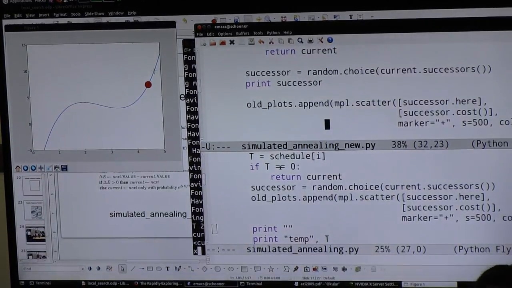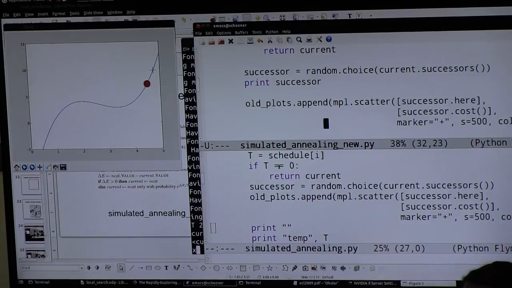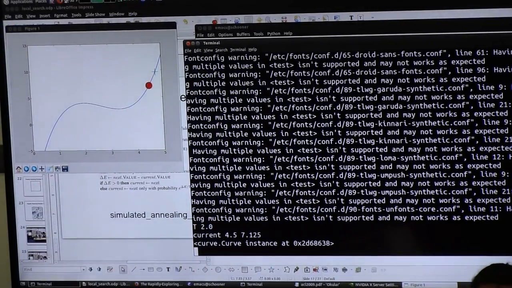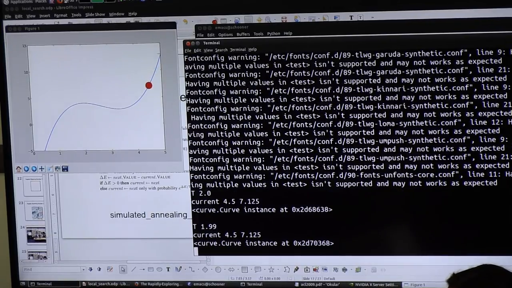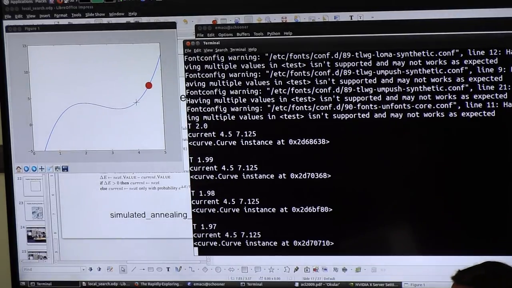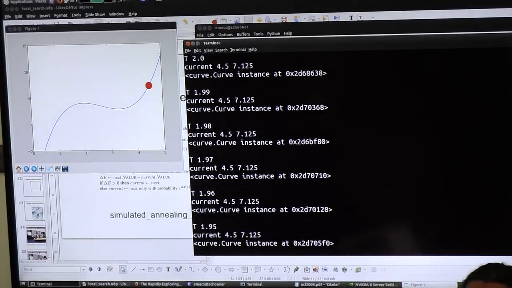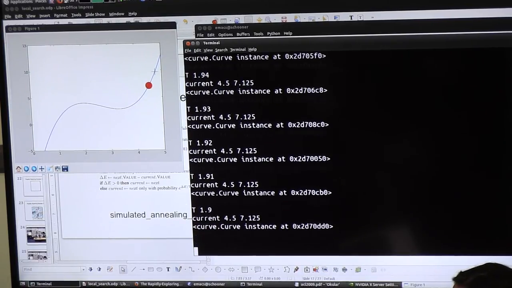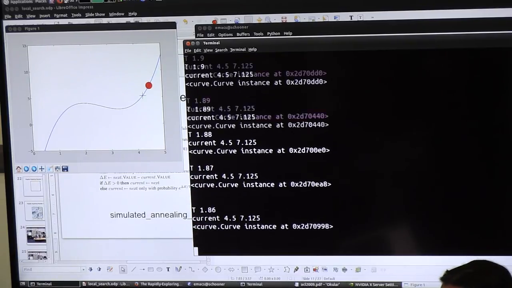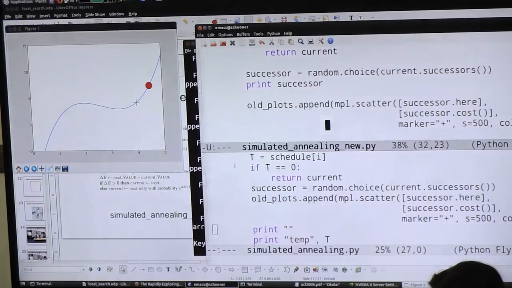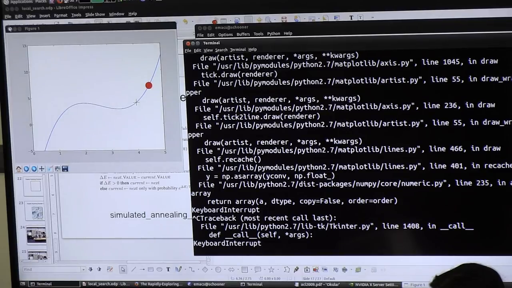Oh, we didn't do anything. No, we didn't do anything. All we're doing is drawing our successors. It may or may not change, though. I guess it's a 1 out of 4 chance that the cross changes to a different one. Yes, that's right. So our cross is going to be moving around. So let's try it. It's just going to sample randomly for my successor states. There's 4 of them. I can go 0.5 in either direction and 0.25 in either direction. So you can see that happening. Randomness, yay. Pseudo-randomness.